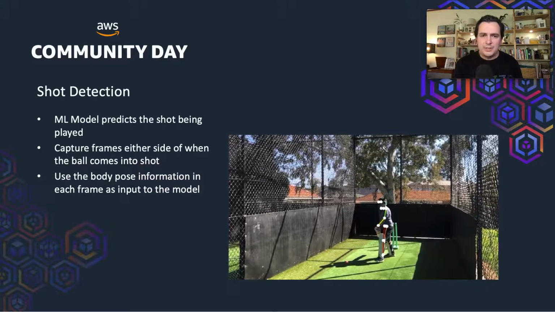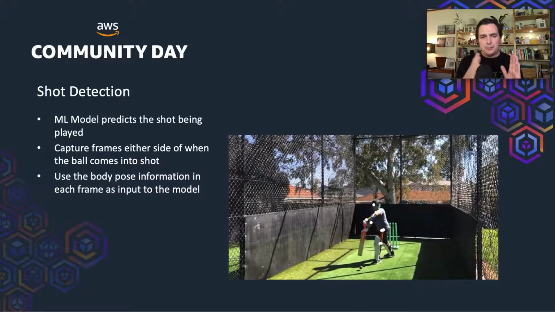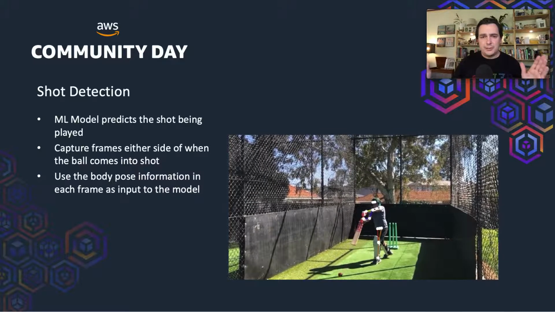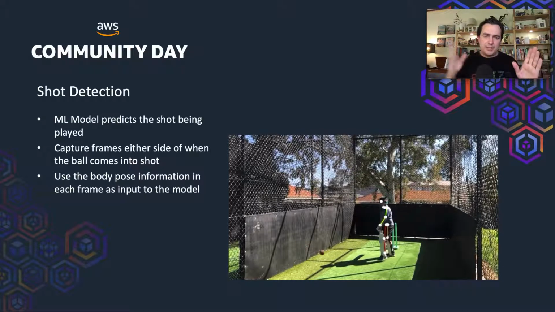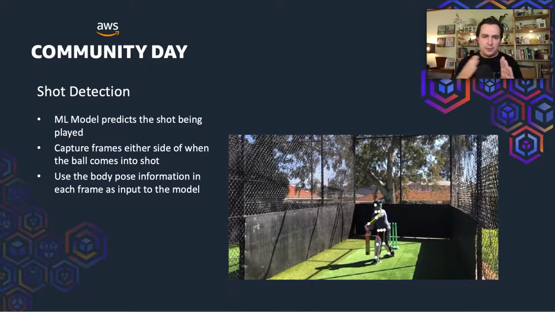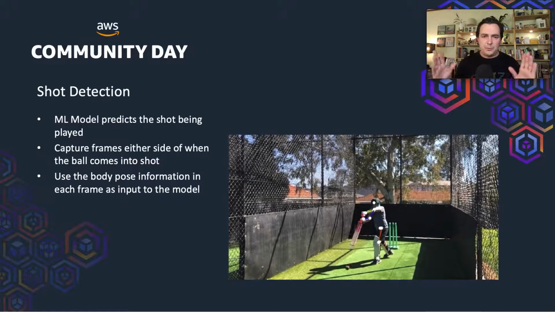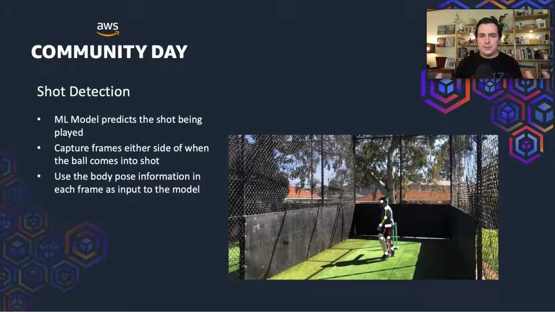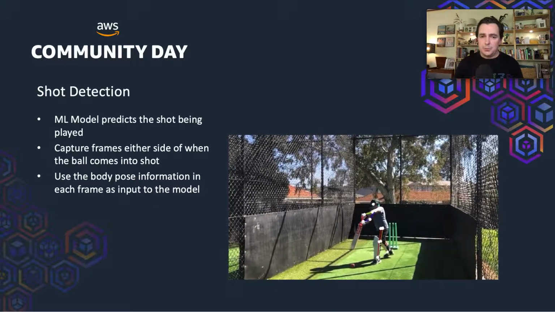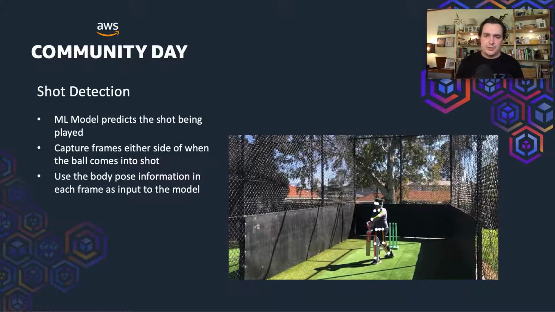And the way we do this is we capture those body pose information over a series of frames, in this case 45 frames, and each one of those frames forms a sequence of body pose movements. And when we train a model and say a straight drive looks like a sequence of body movements like this, then it helps the machine learning model understand that that's a typical movement and shape that you would see if they're playing this particular shot versus another shot.